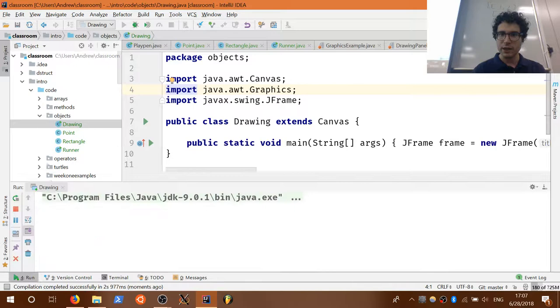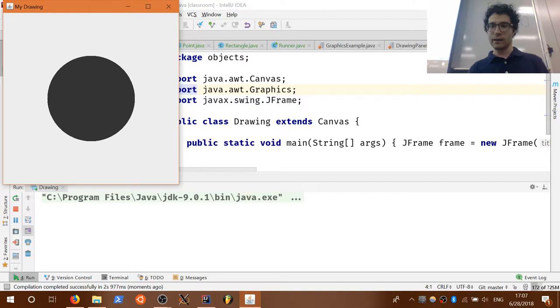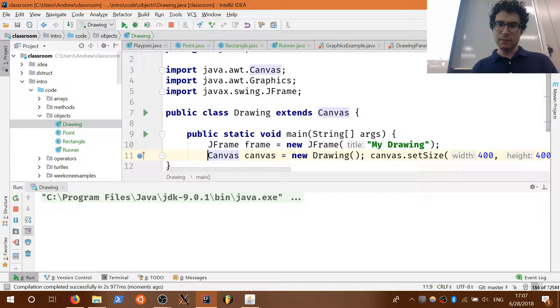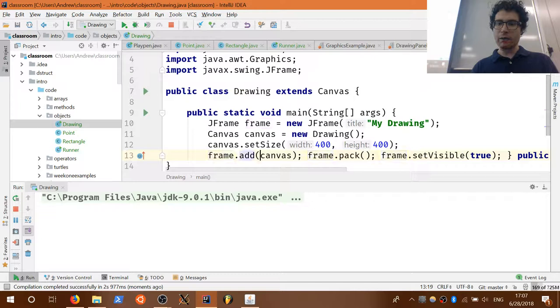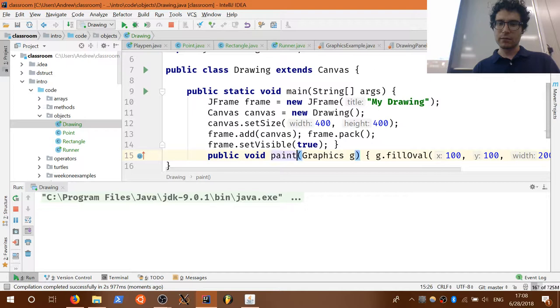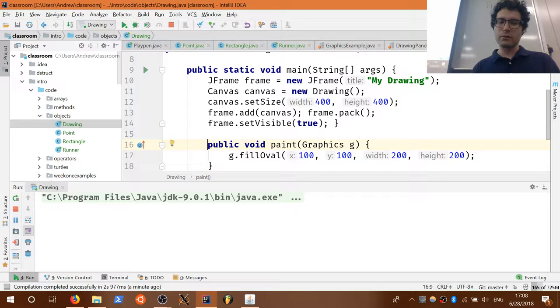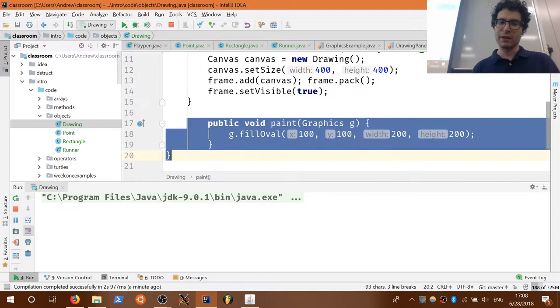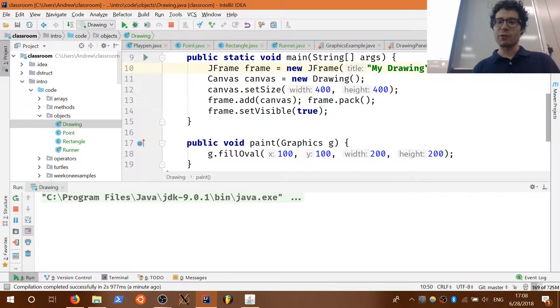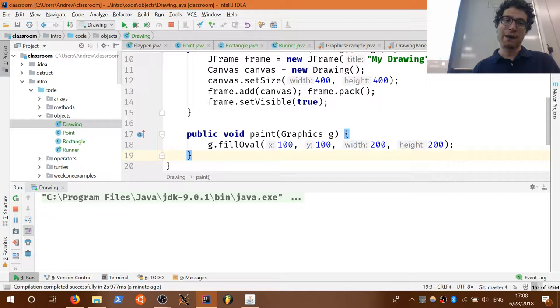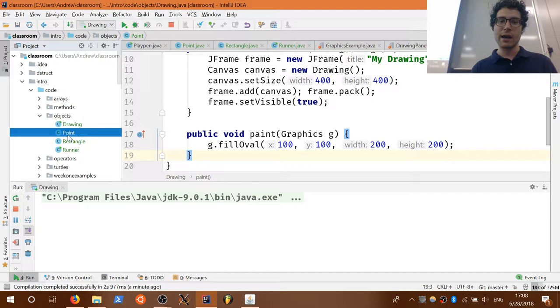If we run this, it should pop up with a screen that draws a black circle on your screen. This is all done with objects and object-oriented programming. We're going to see how to define some basic shapes and how to display them. We're going to rewrite some of the features that already exist, like being able to draw ovals. But all that's really important is this paint method down here, which we will be using to draw shapes that we created. Previously we had created a point class.